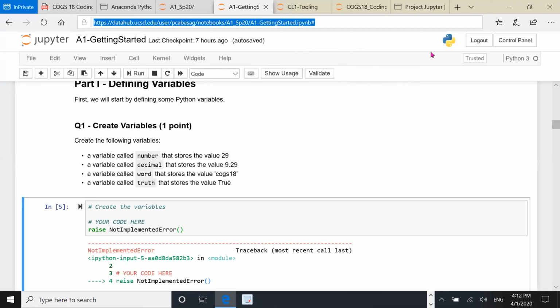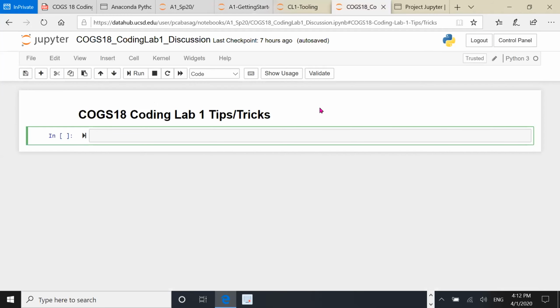So now you guys can just tune me out if you want to start, but I'm just going to show you some tools that will help you with your assignment one. And I guess the coding lab, we pretty much covered it. There are 3 parts. But if you have any other questions, just let us know. Right now, I'm just going to do some tips and tricks on the code cells, Markdown, and if-else statements.